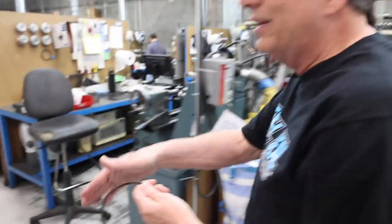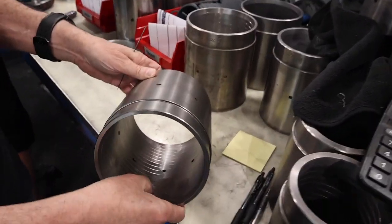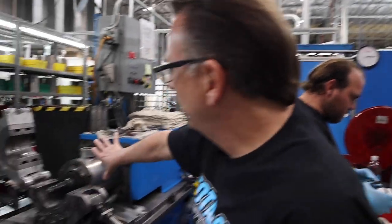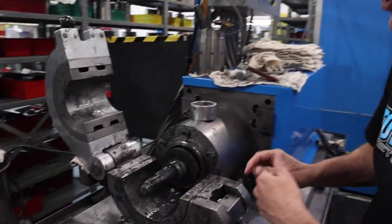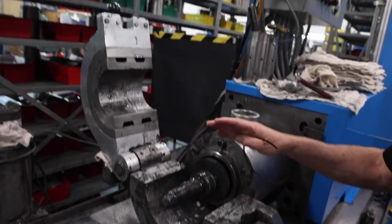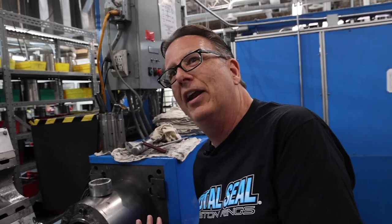One of the things we do here is OD-lap the face of the ring so that your engine doesn't have to do it. Back here we've got hundreds of cylinder sleeves — kind of like the cylinders of your engine — but these are honed and spiral-cut, and there's a lapping compound that goes in here. We place the ring in here, it goes into this machine, we use this closing collar that acts like a big ring compressor. We load the rings in with the lapping compound and work that ring back and forth — kind of like a butter churn — to lap the face of the ring and get rid of all the little high spots and imperfections. That way your engine doesn't have to do it.